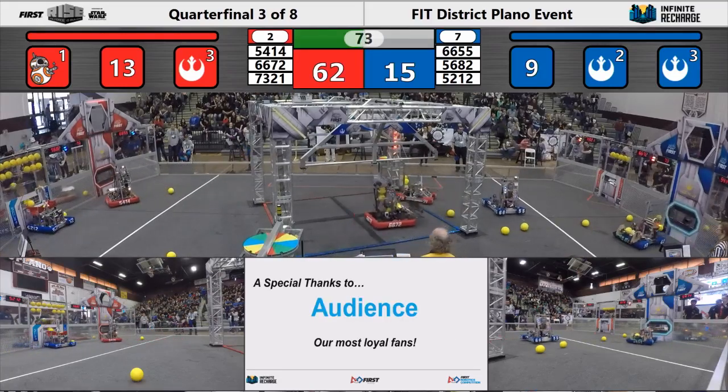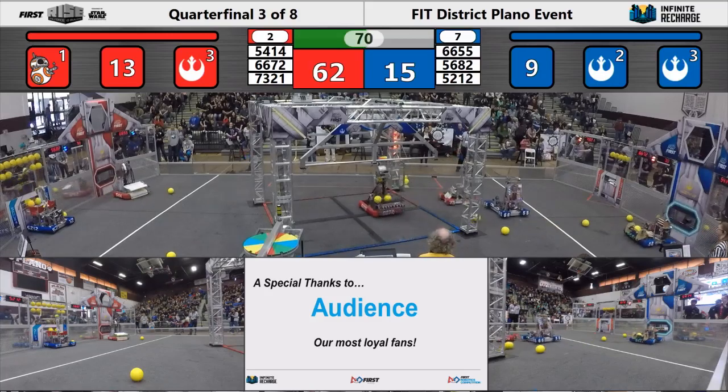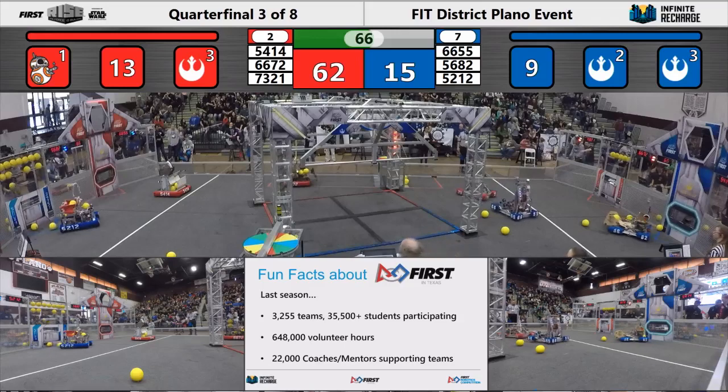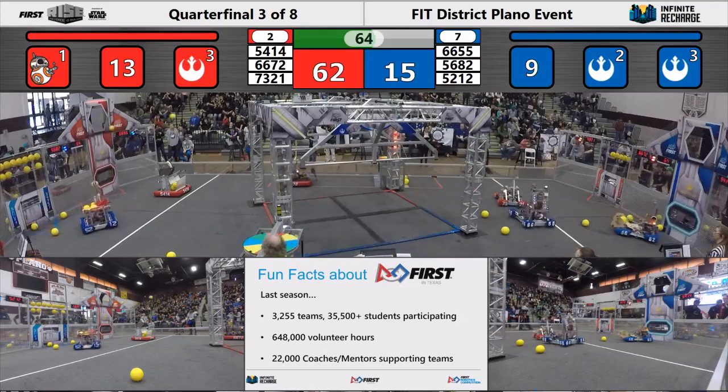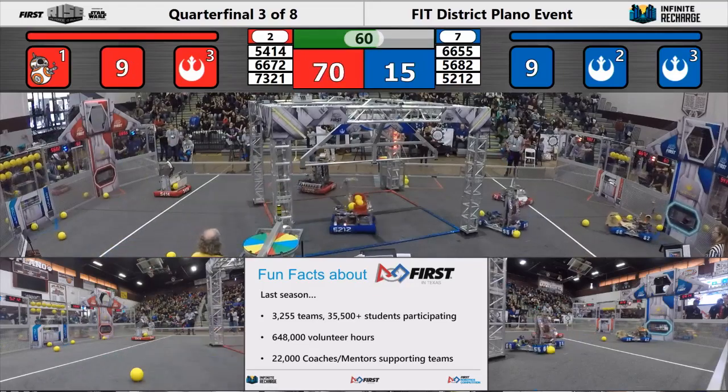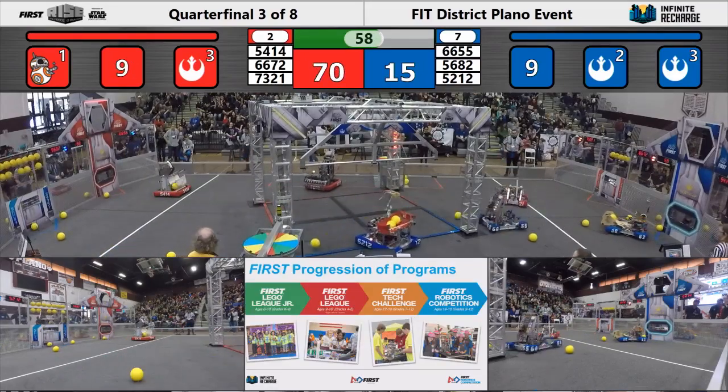The Red Alliance, our number two seed. The Blue Alliance, our number seven seed. Blue trying to keep up with this very potent number two seeded alliance. Here comes Fusion Core. Four or five shots going in courtesy of Fusion Core. Paradox trying to get some more shots out of their robot.